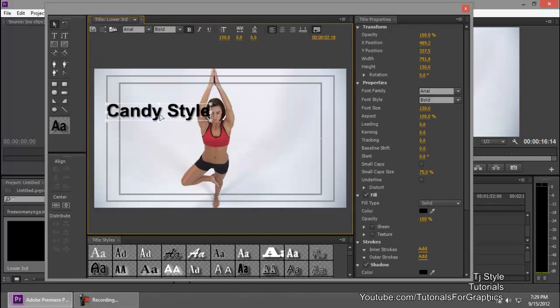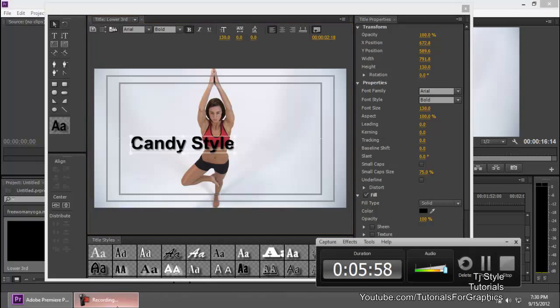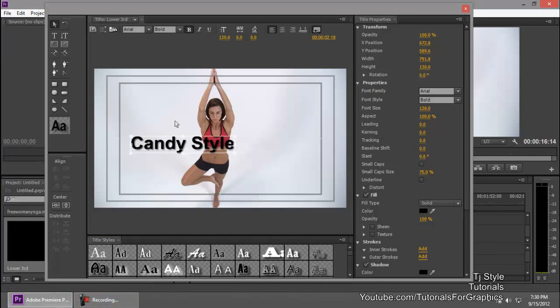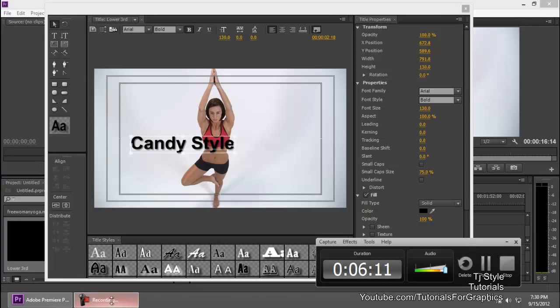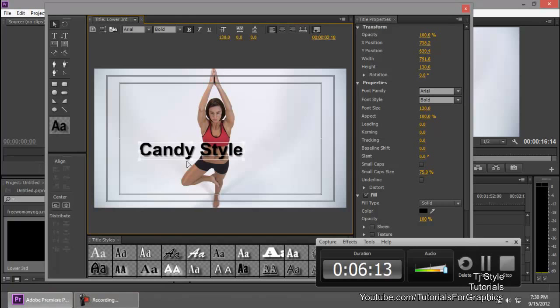And one more thing guys, since we are talking about title safe, since we are talking about lower thirds, if you have any kind of a video that you are going to be putting onto a TV show, or say anything that is going to be broadcasted on anybody's TV, or say if you have just basically created a video and you want to show it to your friends on TV, just take care of this part guys, that any kind of a graphic, it can be a logo, it can be any kind of a title, it can be some text, it can be some lower third. Always keep it inside this first box.